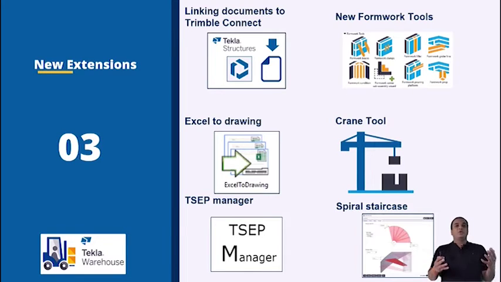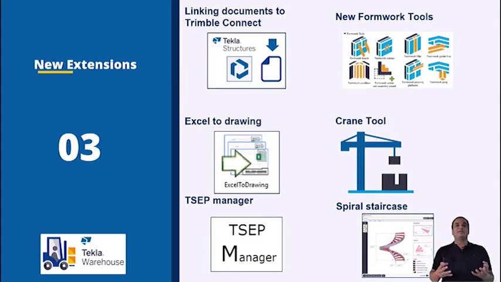Again, coming to the new extensions developed in Tekla Structures, those are relevant to steel. I'm not going too deep inside them because we have a different session purely related to the extensions. The linking document to Trimble Connect helps you to link your document with Trimble Connect, and in Trimble Connect, by selecting the part itself, you can see the document which you have linked from Tekla Structures.